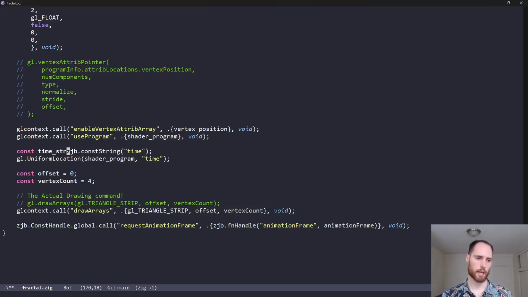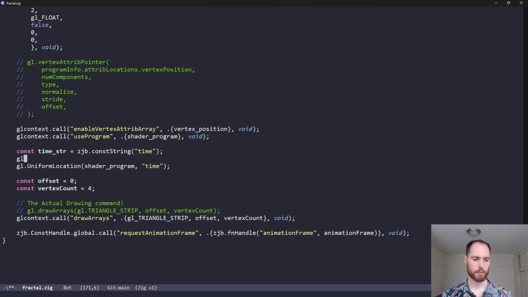So I think I want to say time string is equal to this, and then here we have to do the GL context dot call for getUniformLocation, then the arguments, which are going to be the shader program, then the time string, then the other arguments, and there's none.